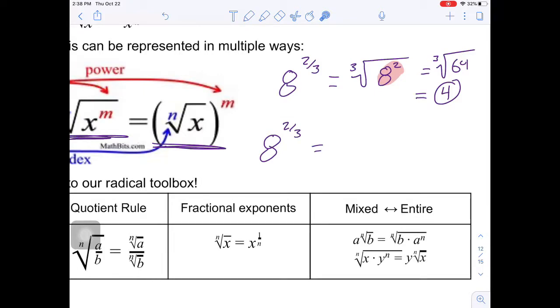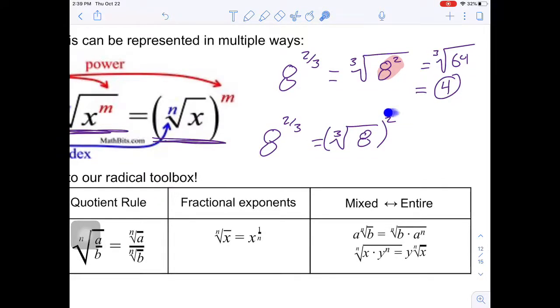So here we have 8 to the power of 2 over 3. So I can represent this as a radical and put my cube root of 8. And now I'm going to apply that square after. Now that I've applied the square after, the cube root of 8, you should know by this point, is simply 2. And then that thing is going to be squared. 2 squared is way easier to deal with. That's 4. So you get to the same answer, but here I first cube rooted before squaring, and here I squared before cube rooting. So there's actually an obviously easier path to take here, which is the bottom one.